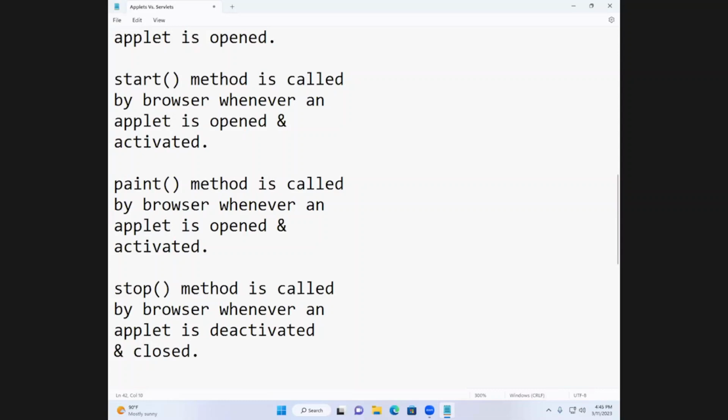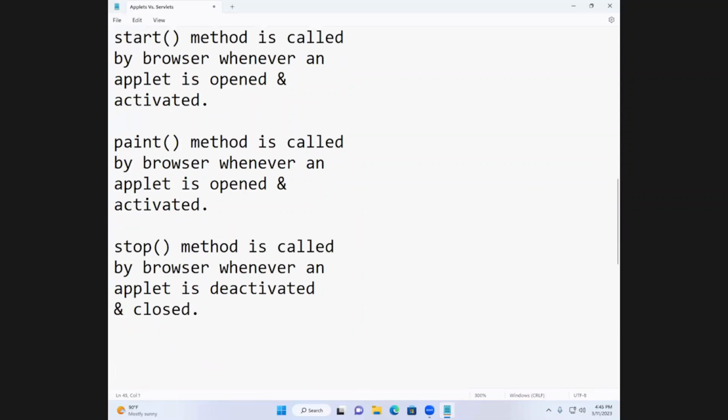I have to explain, just write the notes. Stop method is called by browser whenever an applet is deactivated and closed.